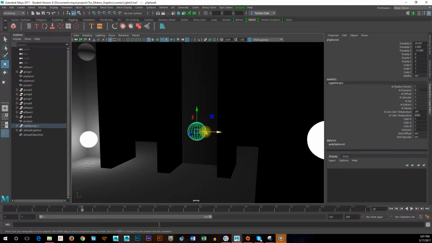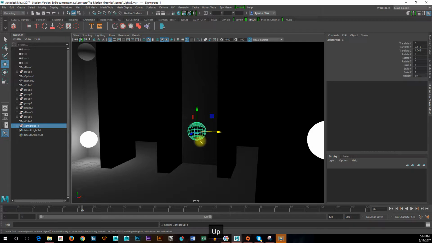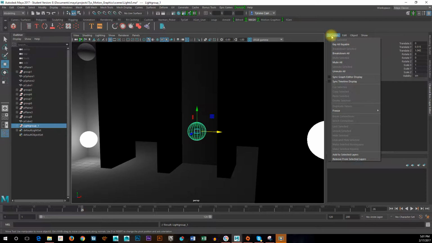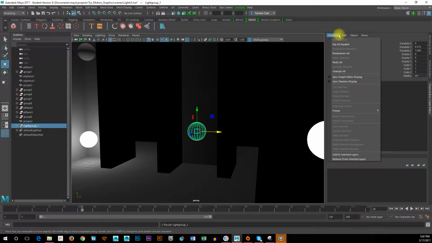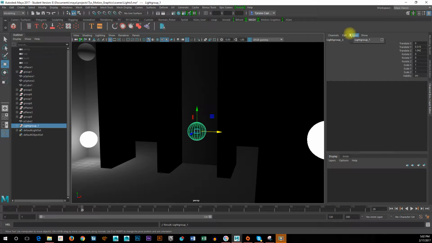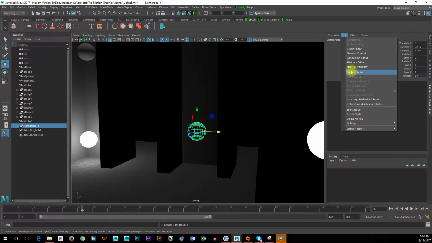The first thing is I need to make the attribute that's going to be the controller. And then I have to make a set driven key to tell it what it's going to do. So I go to the group, like group 1, and in the channel box, under Edit, I have an option to add attribute.